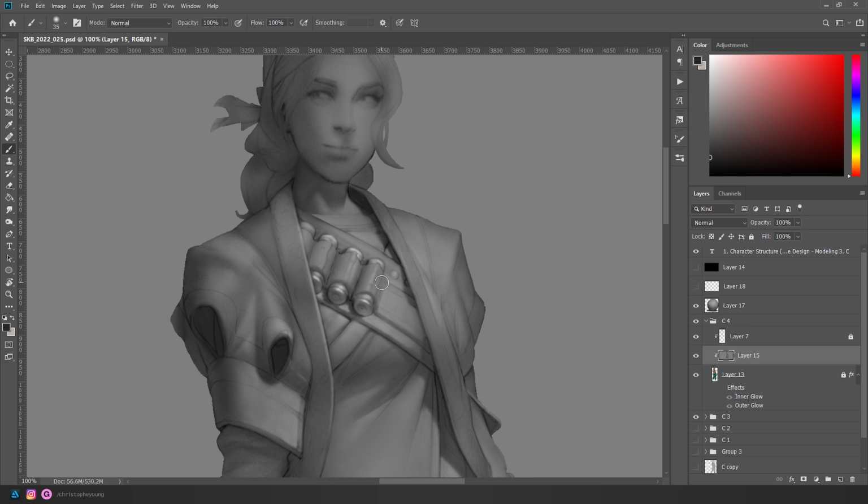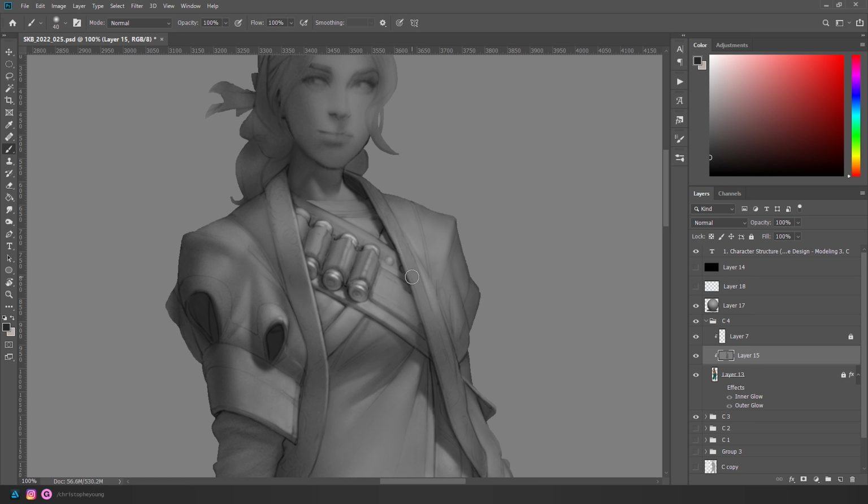Contrast is kind of just a final thing that depends on how you want to present your character. If you want to make it really dramatic, then you crank up the contrast. For concept art, I find low contrast is really important because you need to show the delineation. You're not there to show the drama of the character. You're trying to show the design, and if your design is lost in super dark shadows and really bright highlights, then it defeats the purpose of doing a design.